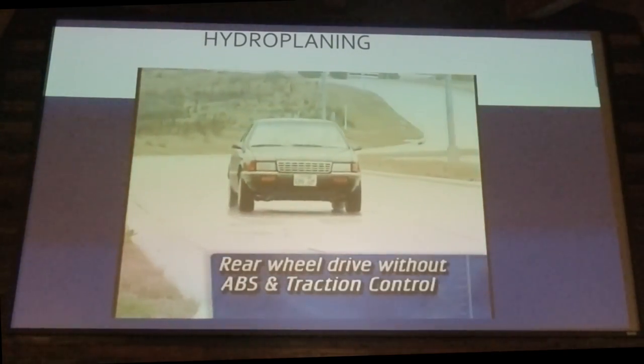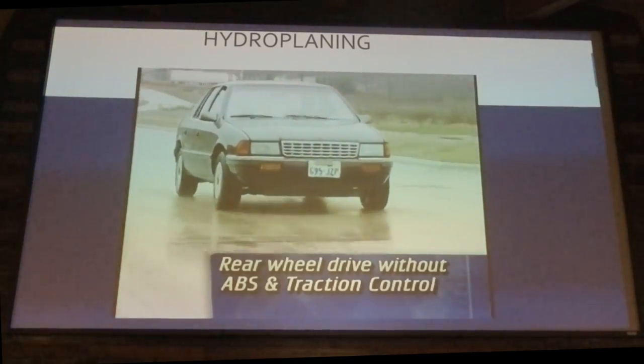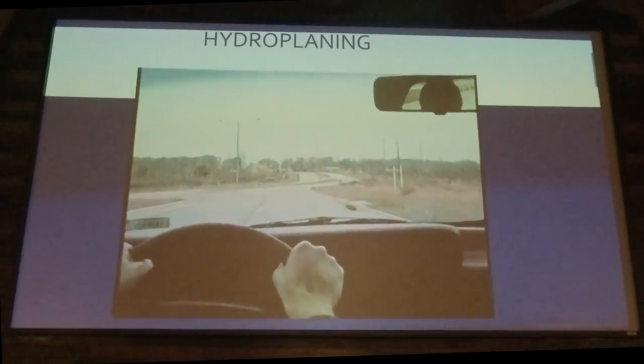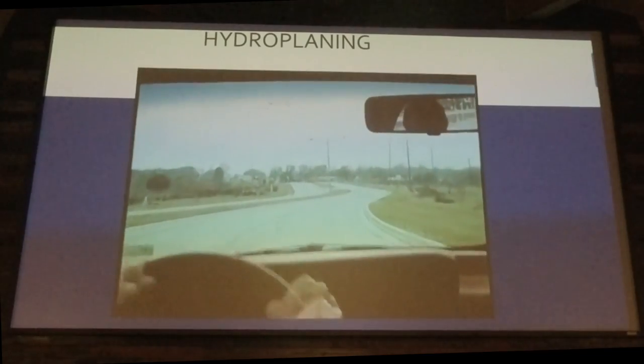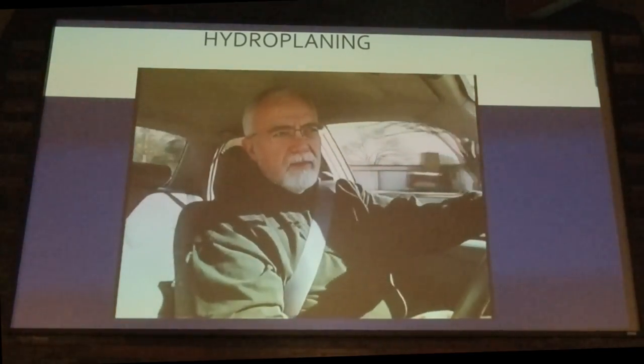If you are in a rear wheel drive without an anti-lock brake system and traction control system, then do this. Look for open space and plan to travel in that direction. Ease off the accelerator and steer towards the open space which you have identified.